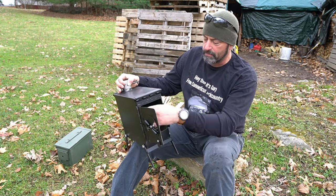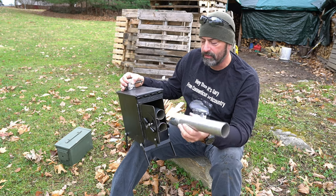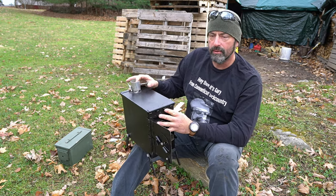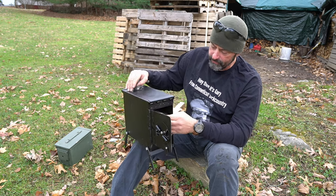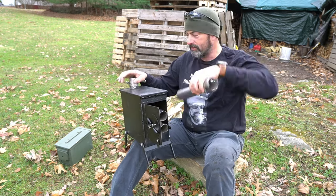The pipe itself is two inch exhaust sections. I welded in the top piece so everything just rests down on top of it. And I slotted the very top piece so it sits over top of the damper.